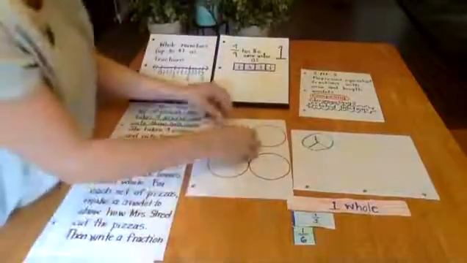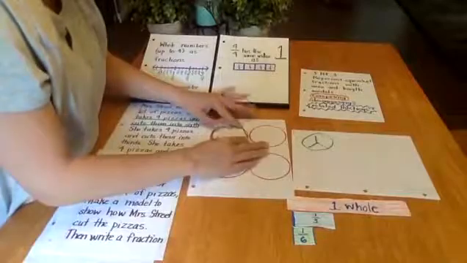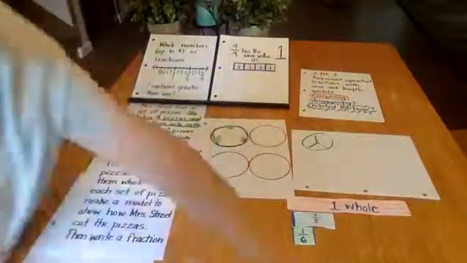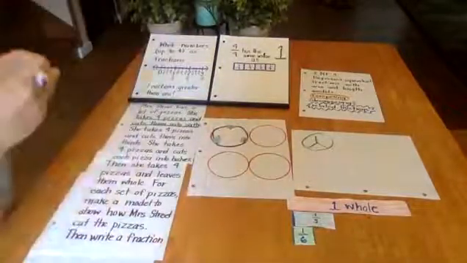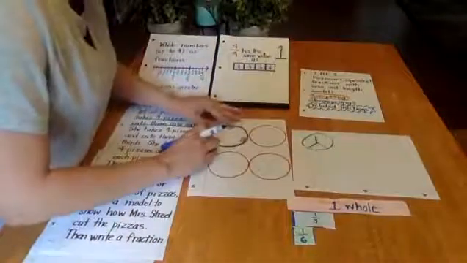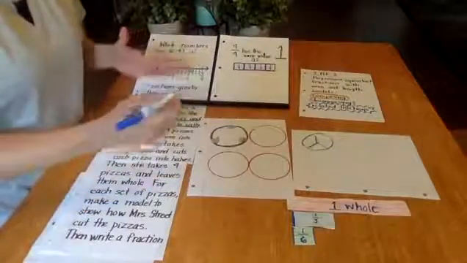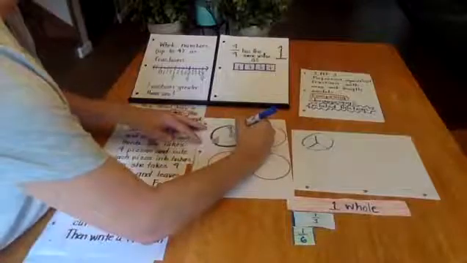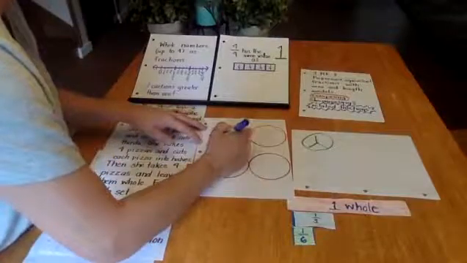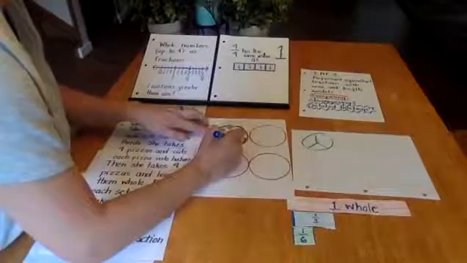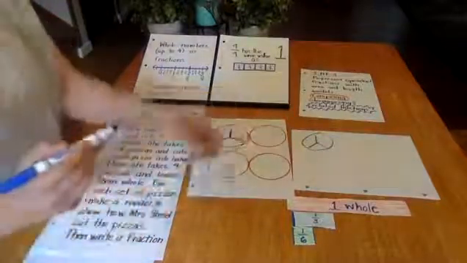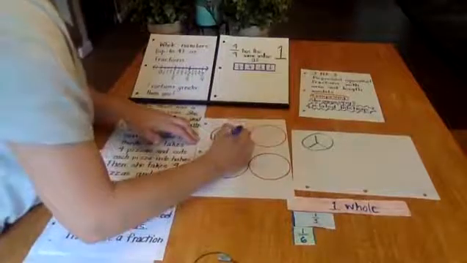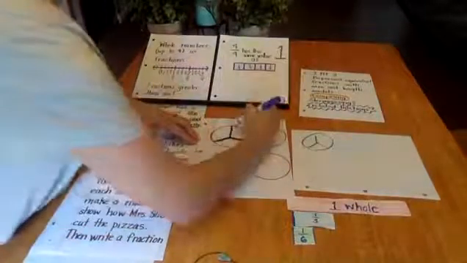Okay, so I'm going to put it here. I knew it when I drew it, or when I put it together. So here I see my 3 parts. Okay, I see my 3 tags. So I know if I come down from here and I go over to this part, I have partitioned my circle, or my pizza, into 3 equal areas.